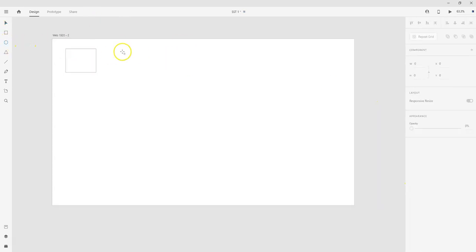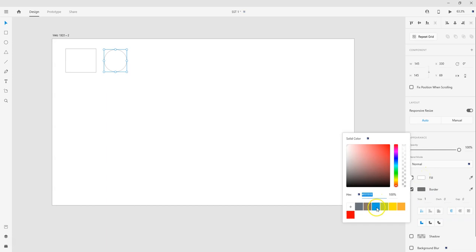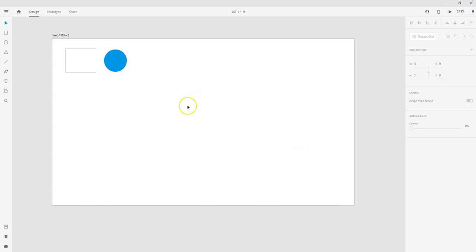Next is a circle. Same thing, I can either draw an oval or I can hold down shift and make it a circle. As you can see, it has these alignment guides. So if I want to make sure things are aligned, I can do that. If I wanted this like 50 pixels and lined up in the center, I can easily do that just like that. Same thing, I can control the sizing from over here. I've got my fill and border, so if I wanted to fill it blue, I could do so very easily.